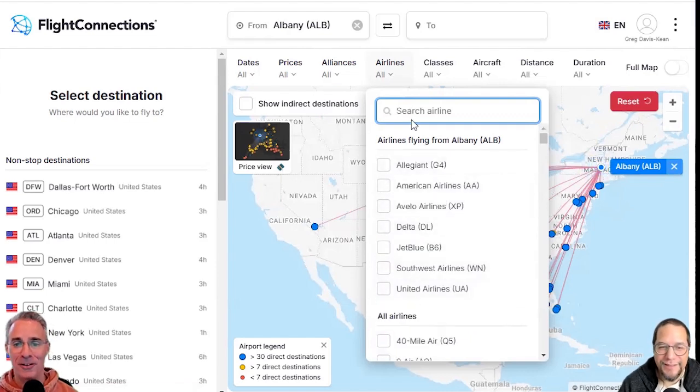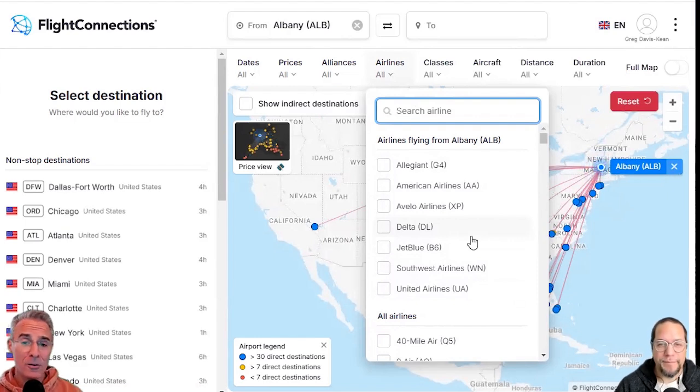Yeah, but you can see all the ones that do fly from Albany in that list. So I find that really handy. We have some selection out of Albany. It's useful for figuring out alliance things also, even though the free version only allows you to filter by airline. If you know your alliances, you can know pretty quickly which types of miles you might be able to use for the routes served out of here. So I find it helpful for that.